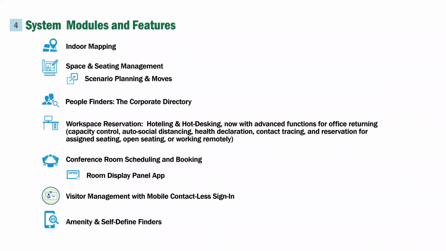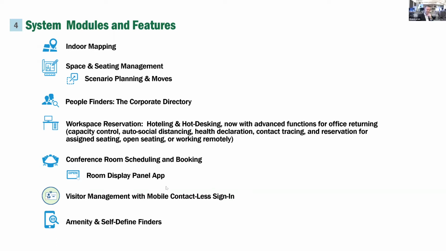Pretty simple. Again, it's indoor mapping, seating management, and people finder. That's the one I said you can actually enable. Yeah, that's kind of cool. There's also a phone directory. So you're on the road, you're looking for your colleague's phone information, just look at it and dial right away. Right now, as we're changing over to Ceridian Dayforce, we don't have that capability, so that'd be kind of nice. Yeah, that will come with the mobile app, so you just use that, it's free.